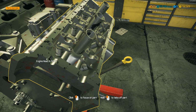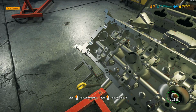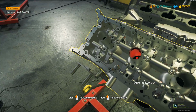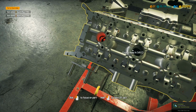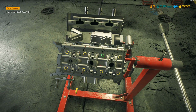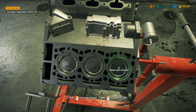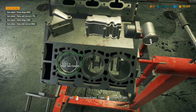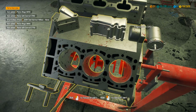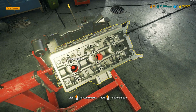There we go. And then this will just come off all in one big assembly, I presume. Ha-ha! You little spark plugs hiding down in there. You're all sneaky like. You're gone now. Get out of here. Freaking Sparky. Alright, while we're on this side, let's get rid of the pistons. And now we will scooch over here and do the same old, samey, same. Let's get them spark plugs out.